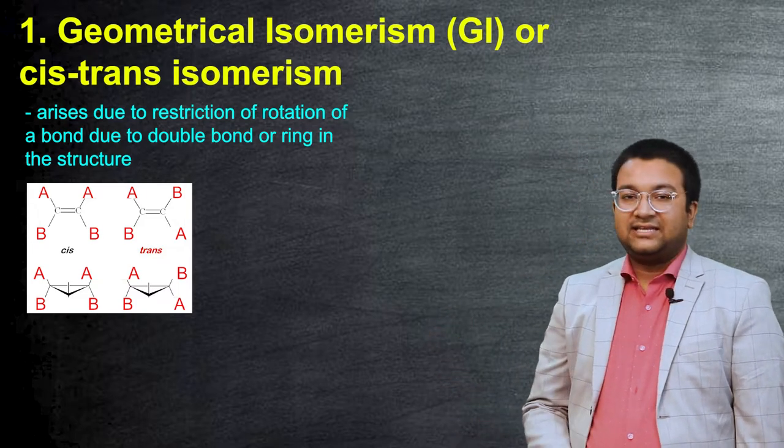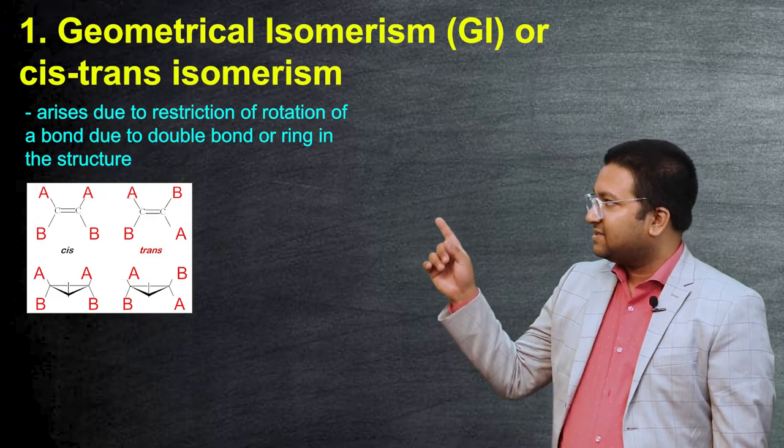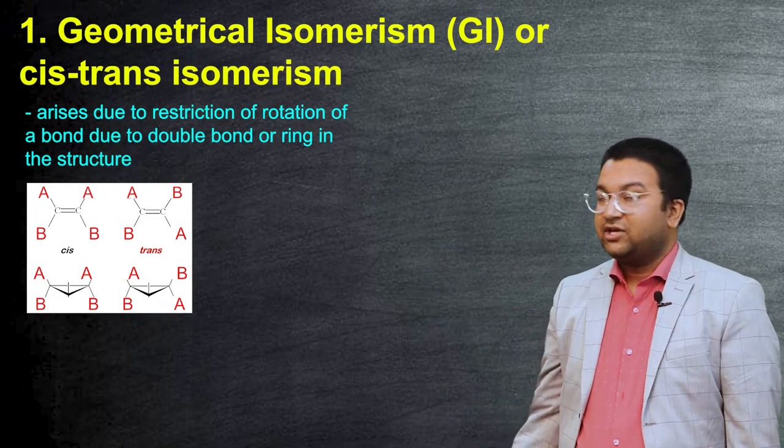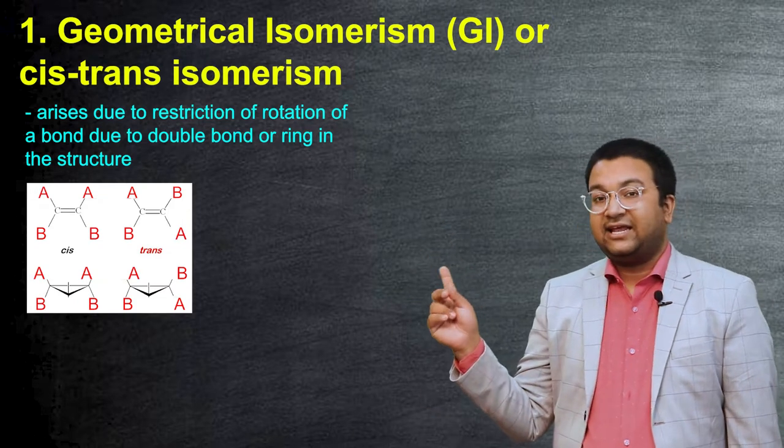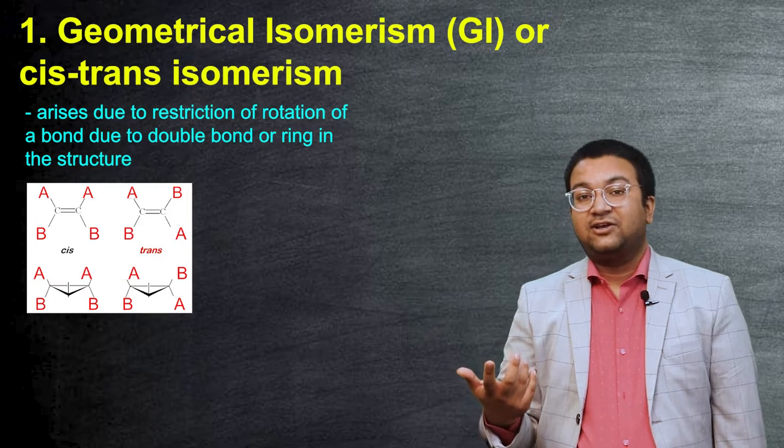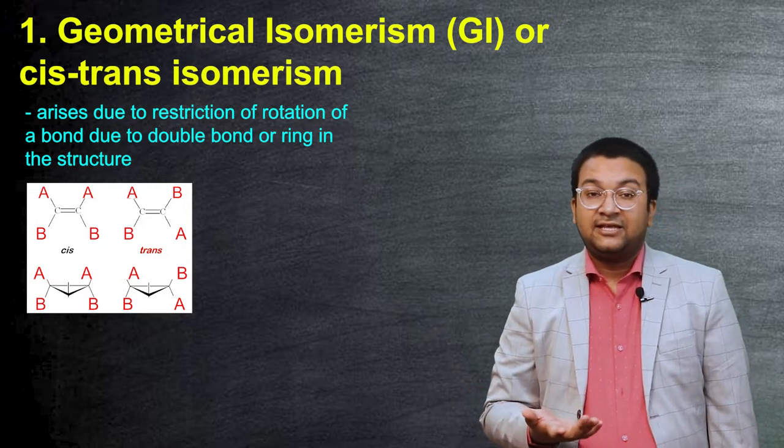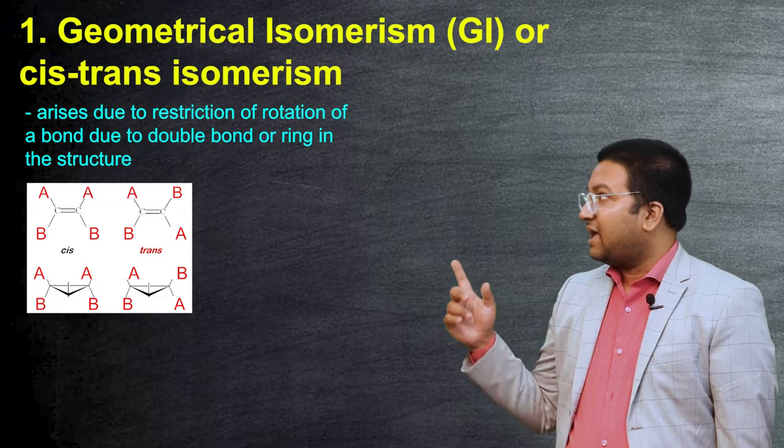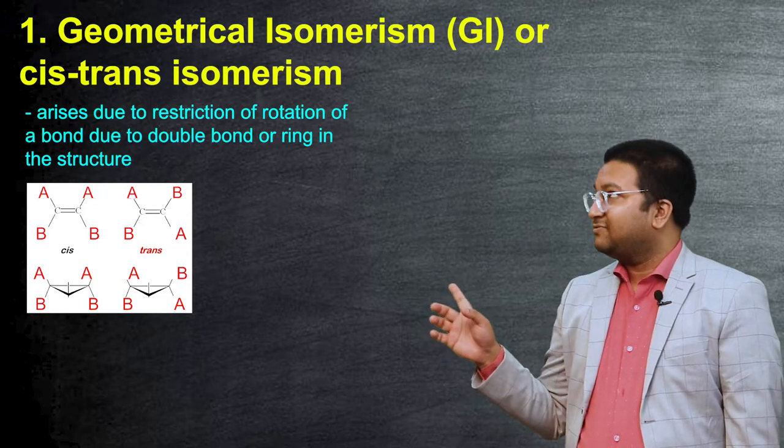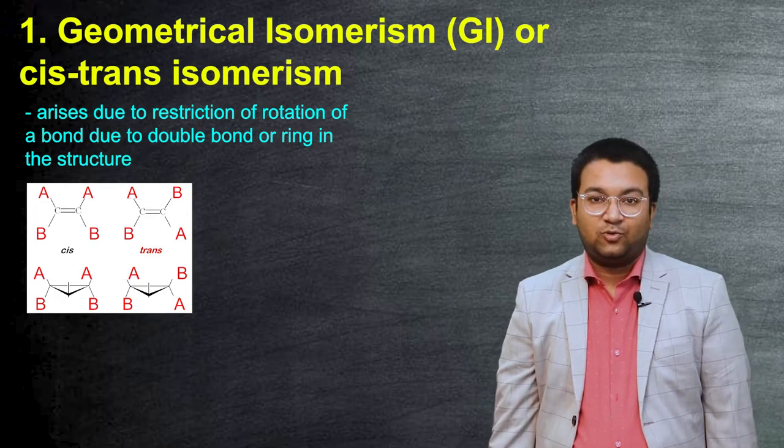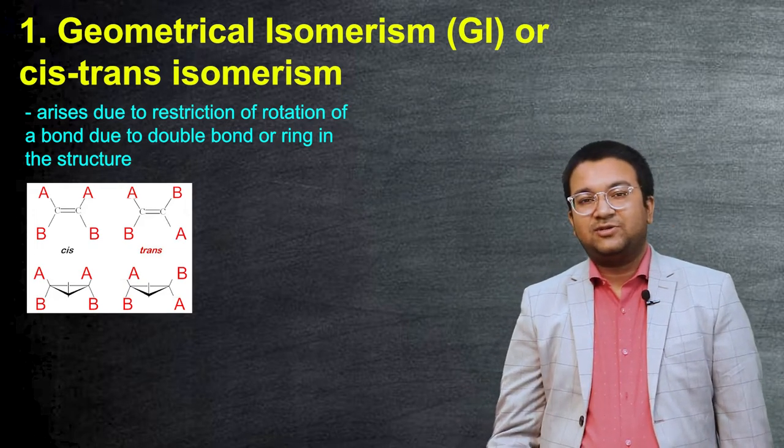Let's see another example. As we can see, this is a cyclopropane ring on which we have two adjacent bonds which have A-B-A-B, so A and A lie on the same side of the carbon-carbon ring. Therefore this type of form is called cis. The other one, since the bonds lie on the opposite side, will be called the trans molecule. So cis-trans isomerism is what we are talking about in geometrical isomerism.